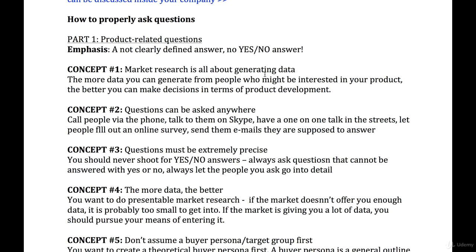And the basic implementation of that is just simply that you can tell your marketing guys, well, the people said, okay, 65%, they liked the product, 35% didn't. But what kind of conclusions can you draw from that? Like none at all in my mind. You can only say, okay, there are more people who like the product than who dislike the product. But we want to improve our marketing, we want to improve our product. And the one thing that we have to understand in order to do that is, of course, we need to get questions which are not clearly defined. We want to give people space to tell us what they think about the product.